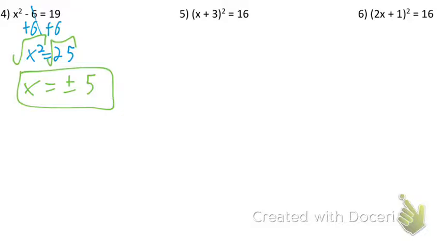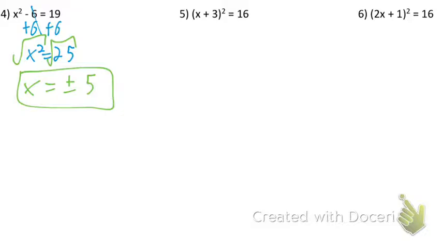So, when we ask ourselves this question, is the squared term by itself? Yes, it actually is. Believe it or not, the squared term is by itself, because is anything with x plus 3 right now? No. So the squared term is, in fact, by itself. That's why I kept saying squared term, squared term instead of x squared, x squared. Does that make more sense now, maybe? Because I knew we were going to have a problem like this coming up. So we can move on from step 1 to step 2.